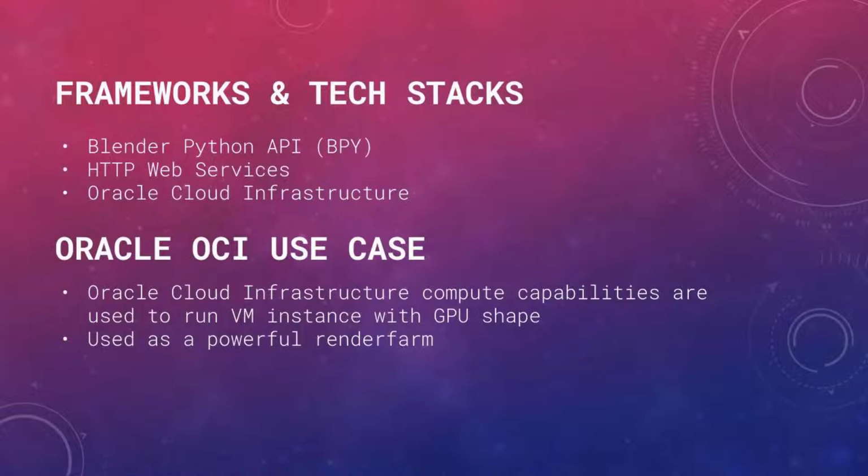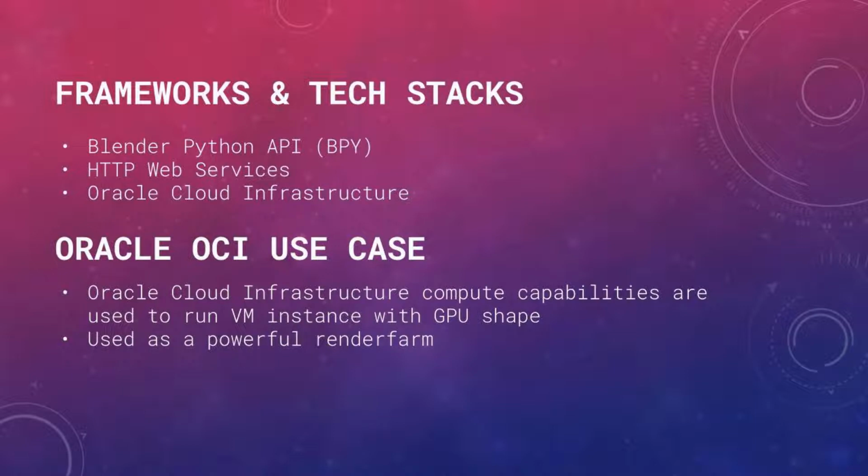Let's talk about the main tech frameworks used in this project. The most important one is the Blender Python API, which basically allows us to run Python scripts within Blender. Next, we use general HTTP services for extracting the track data from the Hackmakers web deployed API. Finally, we use the Oracle Cloud Infrastructure.